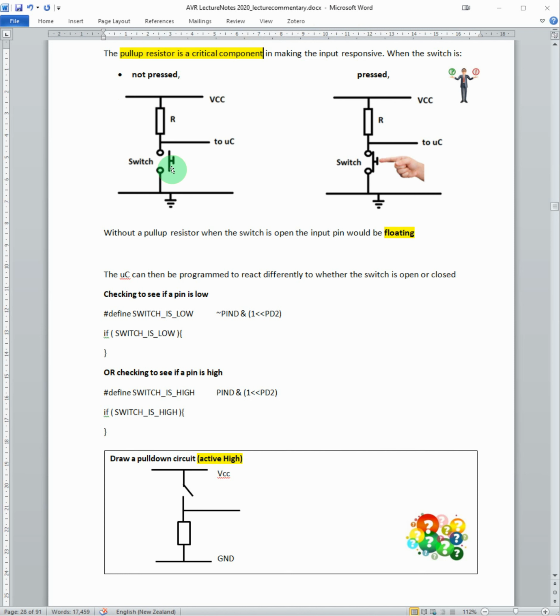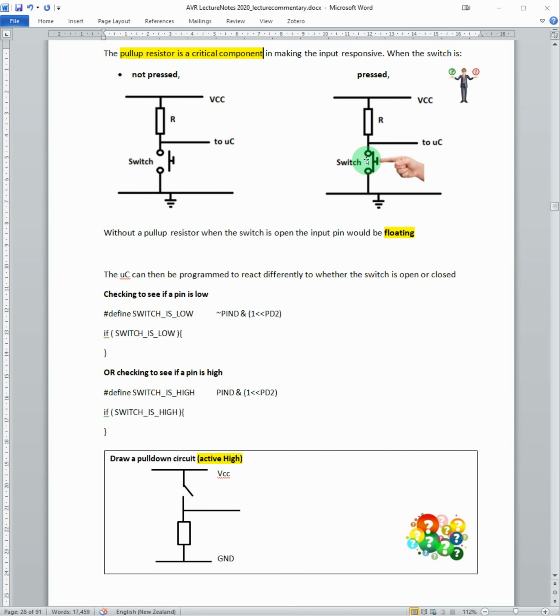So at the moment the switch is open, so if our VCC potential is 5 volts, that means that there's 5 volts to our microcontroller. If you're thinking about this in terms of a voltage divider, that's a really good way of looking at it. At the moment this is an infinite resistance, and in actual fact the input resistance to the microcontroller is fairly infinite as well. So this voltage here will be 5 volts or a 1.